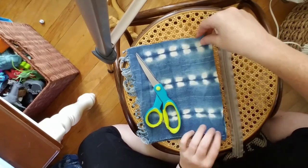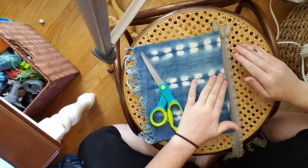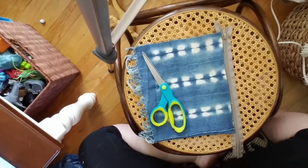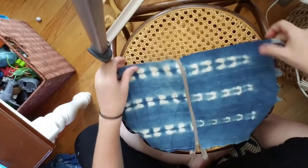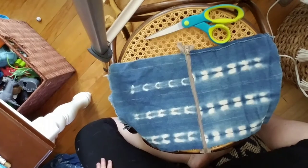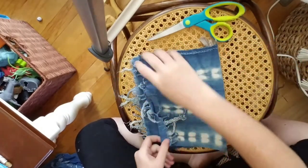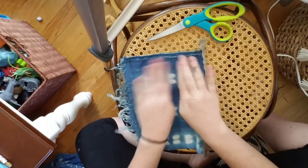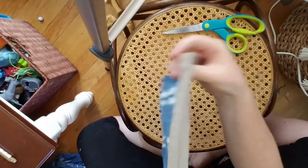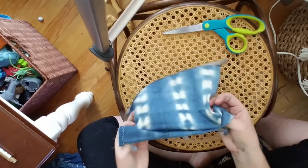I'm just going to pull the fabric up here. So this is what we have now — I've dabbed a little bit of hot glue on the end here to keep the zipper from coming off the edge. Now with the zipper right side up, I'm going to run hot glue along the edges and fold over to seal the inside seam of the pouch. I want to maintain this fringy bit at the bottom, so now that we've got the sides glued down, we're going to flip it inside out so that the zipper is back right side up.